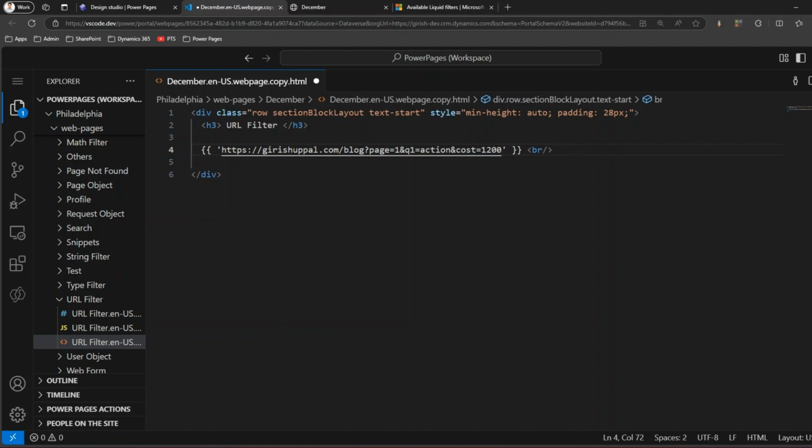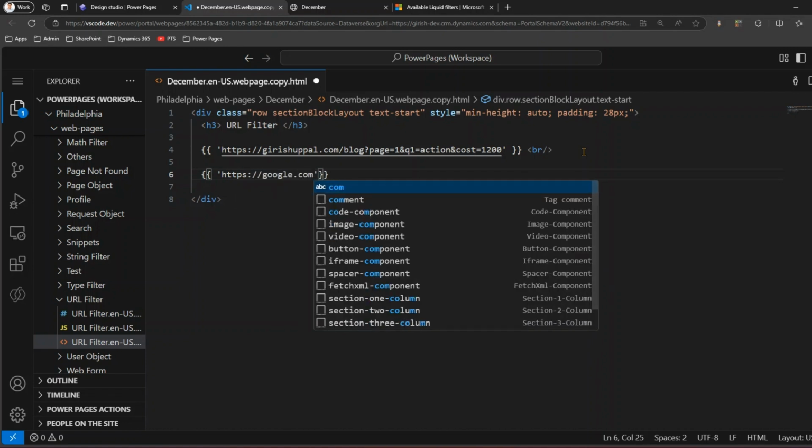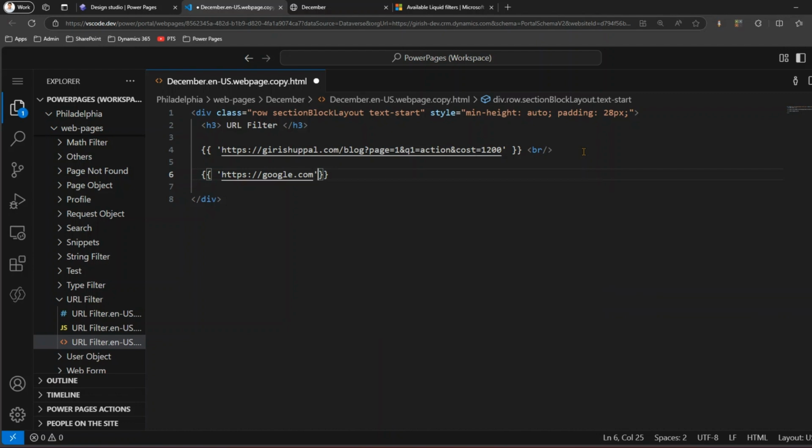First thing, if you want to add a query, I'll just add a simple URL, https colon slash slash google.com. If you want to add a query to this particular URL, then you can make use of the Liquid filter add underscore query, and you can specify what you want to add.